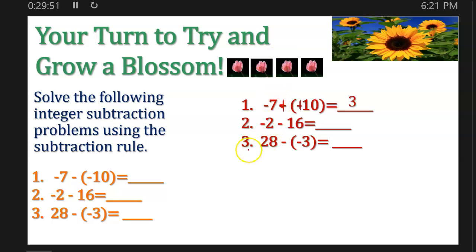Again, we need to keep, change because that's our rule for subtracting. So keep the first term, change it to a plus, and change the positive 16 to a negative 16. Here we have a negative being added to a negative. So same signs, we just add and keep the sign, and so we end up with a negative 18. Again, we keep, change, and this time we end up with a positive 28 being added to a positive 3. So our answer is going to end up being a positive 31.